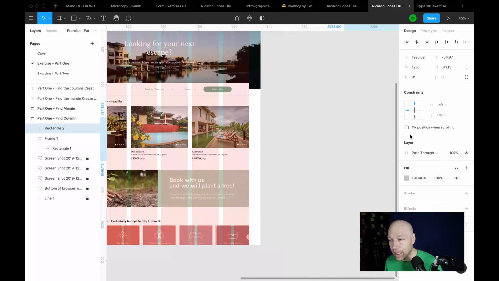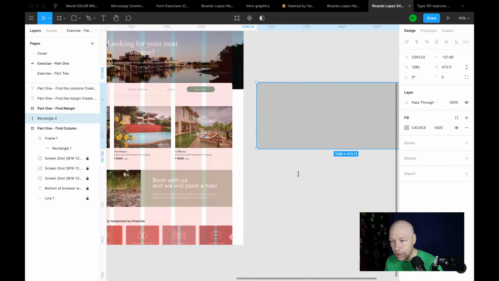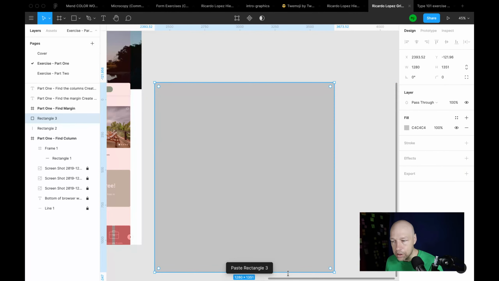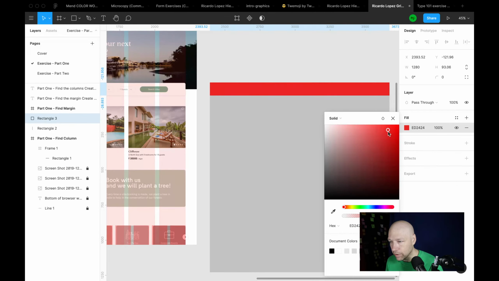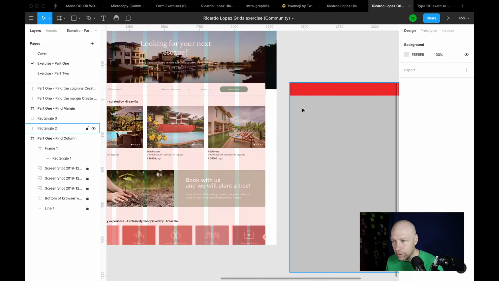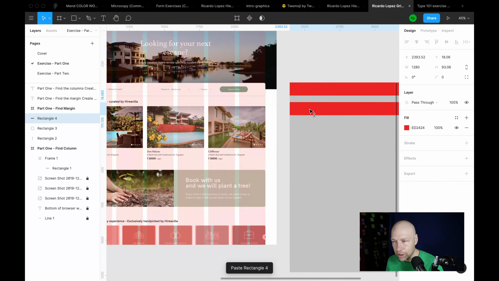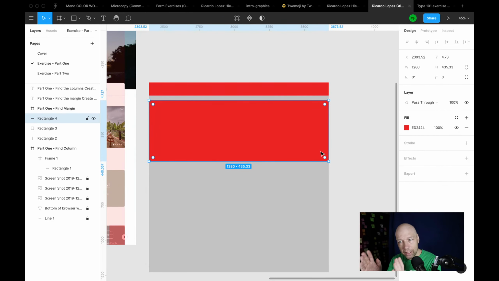And if you're looking at this design, you'd probably have a container that goes down the length, and then you would have a shape here at the top for this little nav bar area. And I'll just add some color there. So you'd have a container, then you have this shape, then you have this 3-column shape just below it, and that's another section that's being constrained by this container.